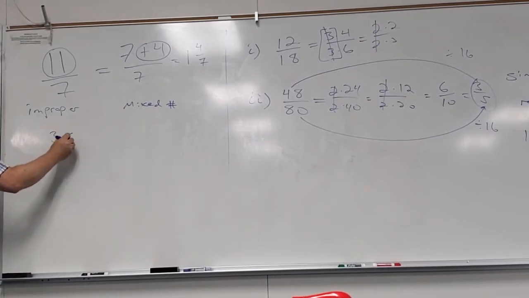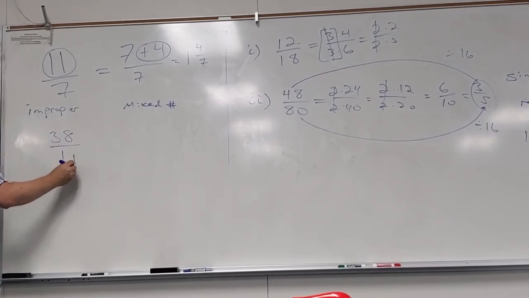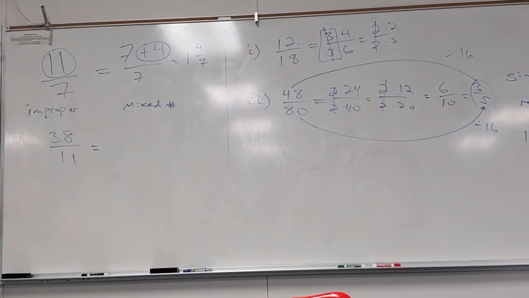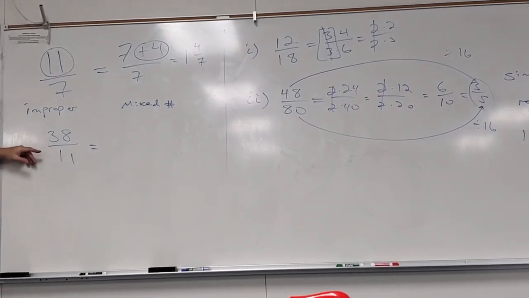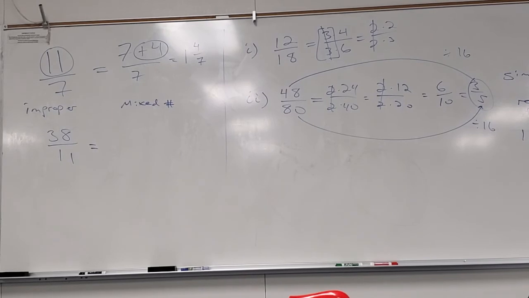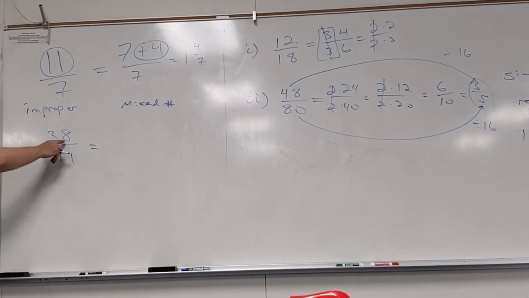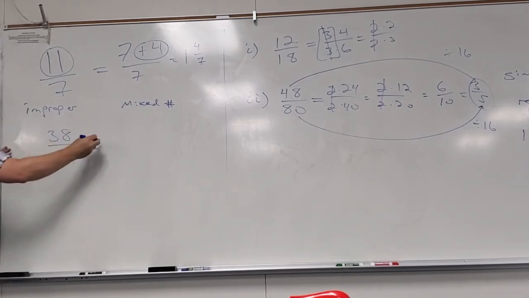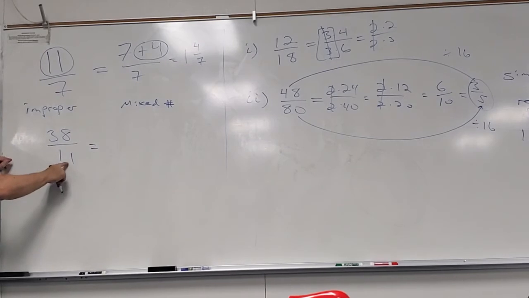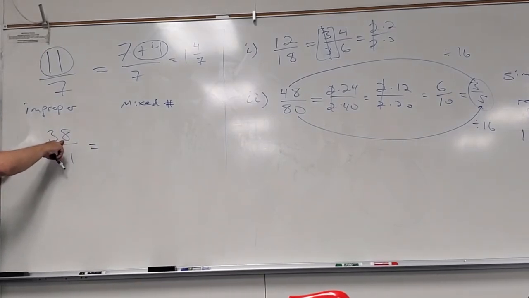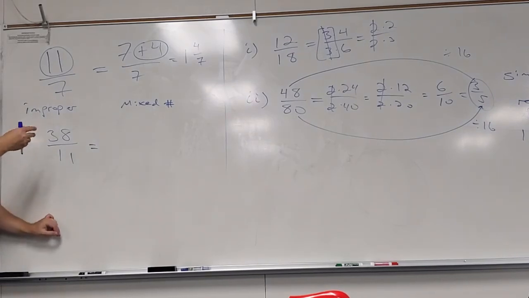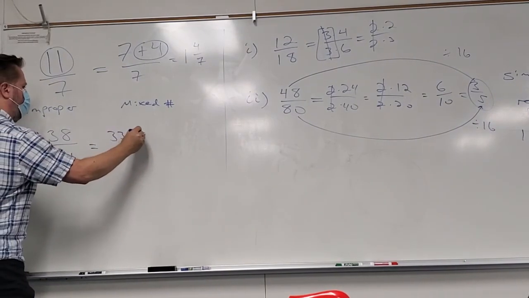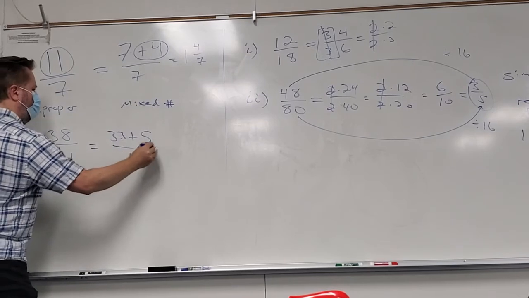Let's say 38 over 11. Let's see if you can do it. You could divide it, but let's try this way. I wanted a 7 before, but 11 is 7 plus 4, I can't just replace it with a 7. So what do I wish was up here that's right below 38? Because of the 11, I wish there was a what? Right below 38, what number do I wish was here? 33, because 11 goes into it. So this is 33 plus 5. So this will be what?